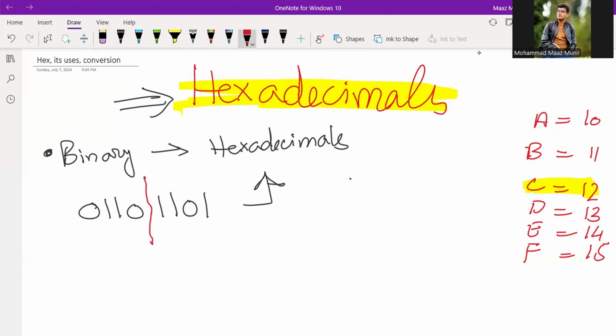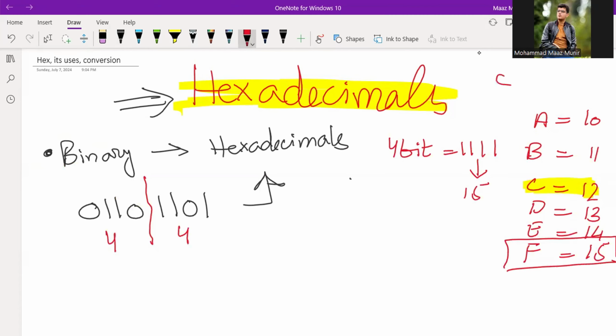You're going to divide this 8-bit code into two 4-bit codes. You see, 1, 2, 3, 4 up here, and 1, 2, 3, 4 up here, 4, 4, 8. And why are we dividing this? Because the maximum a 4-bit group could represent is 1111, which is what in denary? A 15. So the maximum number we could use a hexadecimal digit to represent is 15. We start from 0 till 9 and then A till F, where F is 15, the largest possible value. And because of this reason, we convert a binary code into groups of 4.